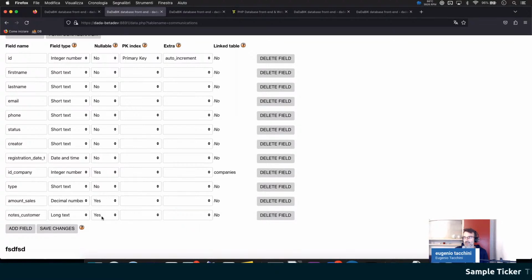Otherwise, the user could get an error, because since the field is not in the form and the DBMS expects a value, an error would be triggered. Well, after having published the changes, you can change this to no if that's the case. All right.